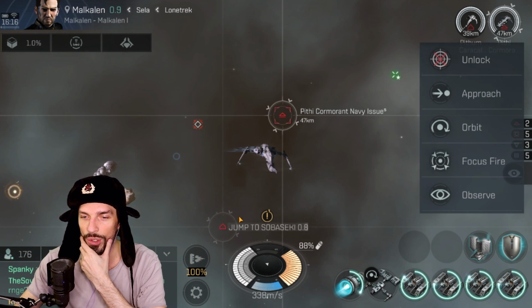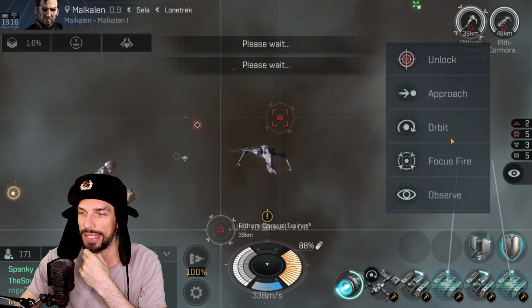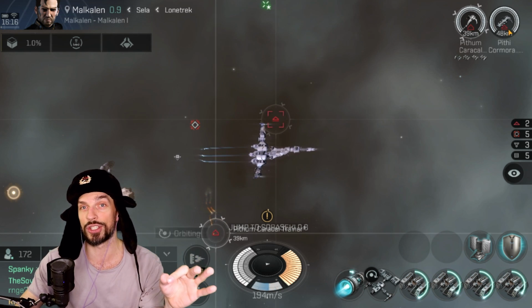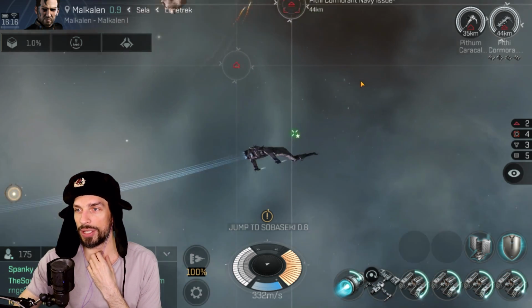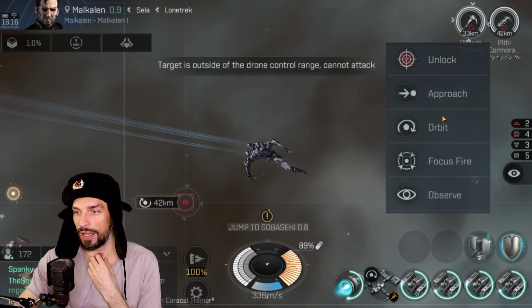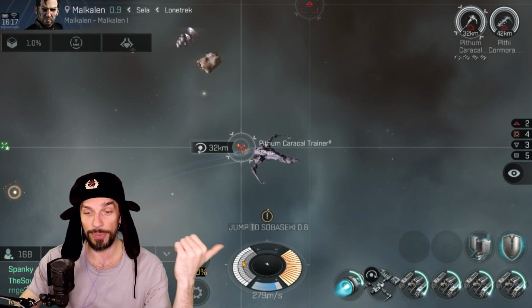This is an interesting situation. Over here, the Caracal is closer, so we will orbit it first and focus fire on it, and then we'll go for the destroyer. So yeah, as you can see, I don't even use the shield booster here because I don't take damage from the enemies. Focus fire this guy and orbit this guy. Thank you. Yeah, so I'm not taking any damage.